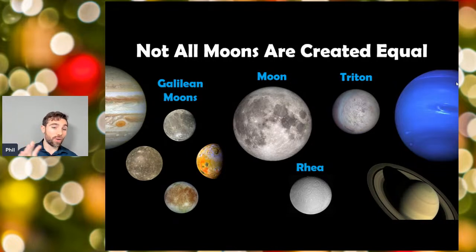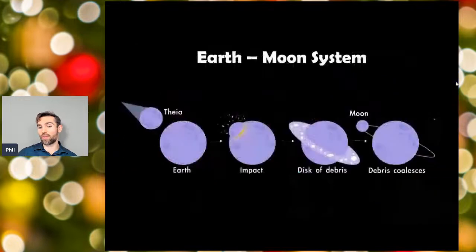So those around Jupiter, you've got Triton around Neptune, and then you've got Rhea around Saturn. All of those got to their current location and ended up moons of those planets for different reasons. Something happened to each of those that was slightly different that ended up creating them as a moon around that particular planet. We're going to have a look at those various different mechanisms. And this is just an overview of some of the main ones that can help form them.